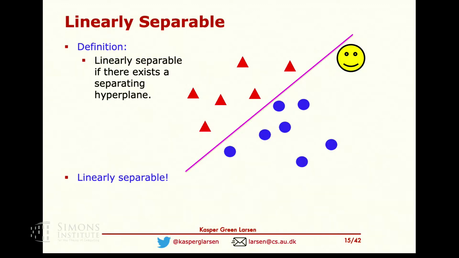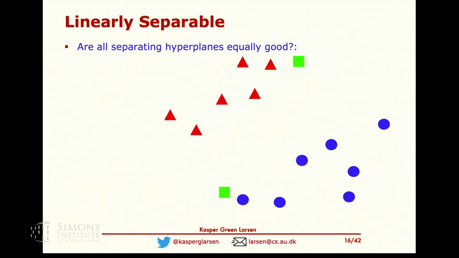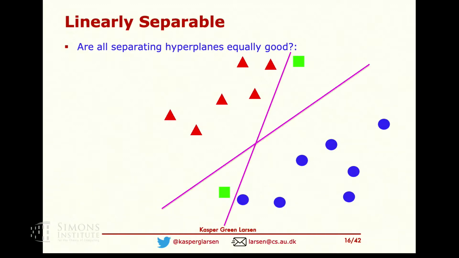Now, of course, if I have some training data that looks like this, and you run this perceptron learning algorithm, you just get some separating hyperplane, at least in the vanilla version of perceptron. So of course you can ask yourself, are all hyperplanes equally good at making new predictions? In this case, this is a separating hyperplane, and if you use this one to make new predictions, this point will be predicted as blue because it's below the hyperplane, and that one down there will be predicted as red. And at least when we stare at it, this might not be the right way to make these predictions. And probably this hyperplane here looks better at making predictions.